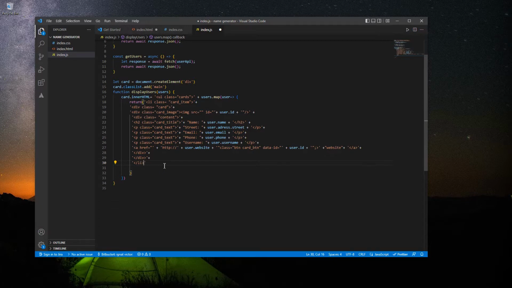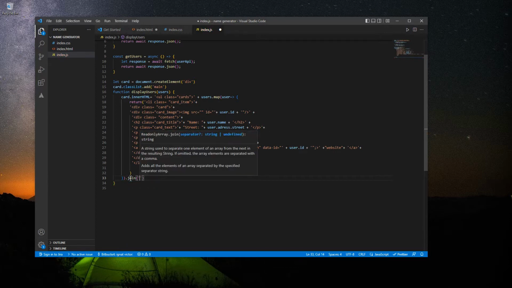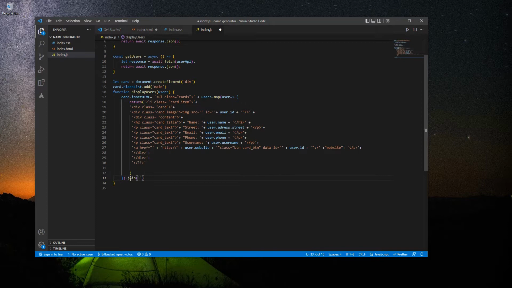Okay. And now I think we're good. And here the famous join. And closing the unordered list. If you don't do this join at the end, it will insert commas between the cards, and you don't want that.